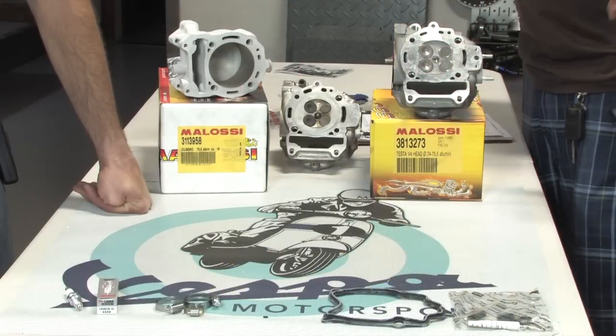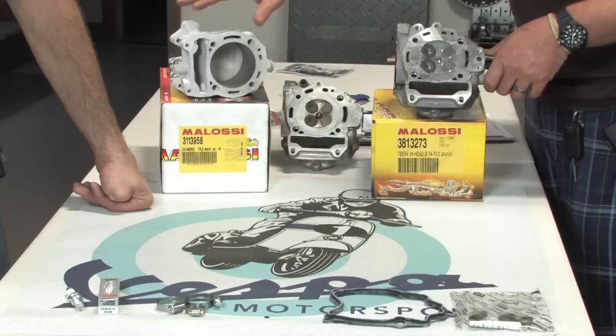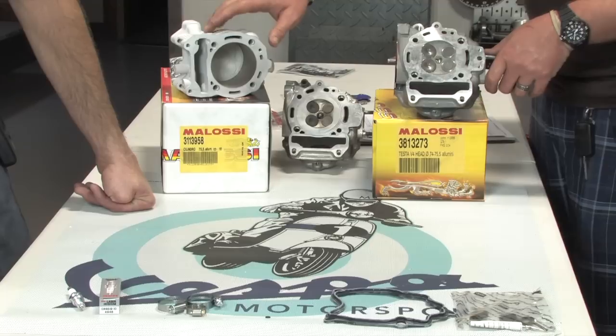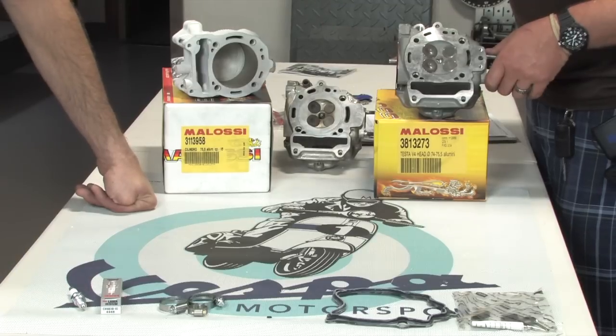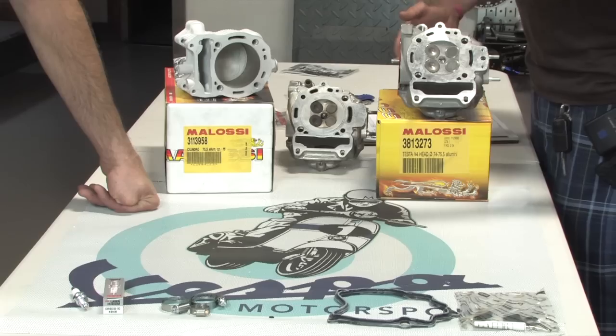Okay, so like we've said, we're gonna be installing the Malossi cylinder head as well as the Malossi cylinder. The cylinder gaskets are included along with the cylinder. What's not included are some additional items that should really be replaced every time you do a service of this kind, dropping and overhauling the engine on one of these motors. So what do we got first, Robot?